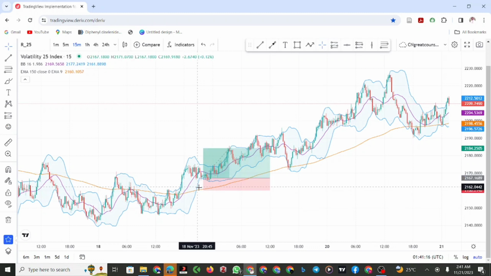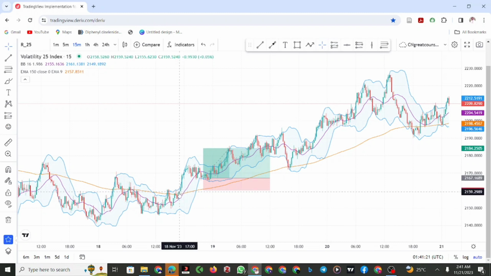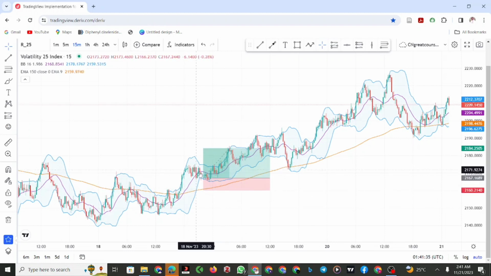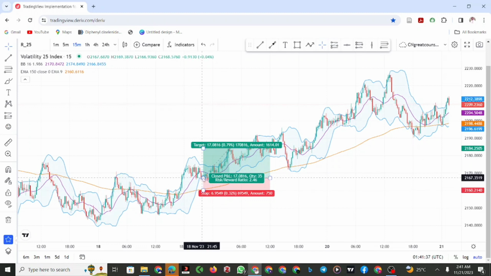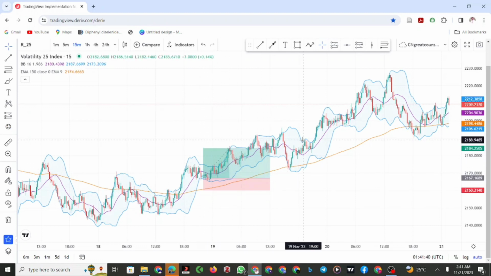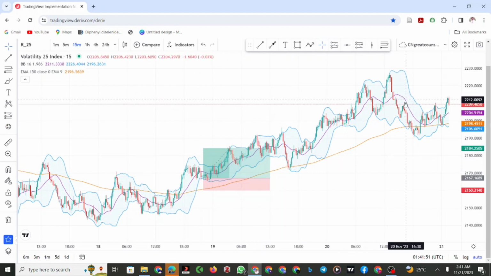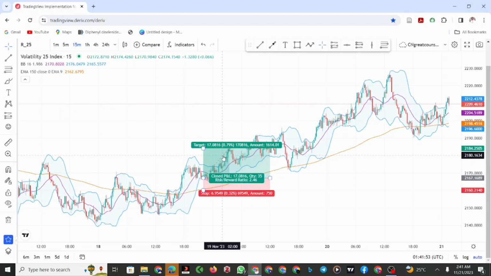Of course, you see what happened there. Price crossed the moving average first, and of course the middle line crossed it before the lower line of the Bollinger Band, because you are looking out for a buying opportunity. After the crossing, there was a pullback. If you were to enter here, you see what later happened. Price never really came back to break the moving average downward. It's been on a bullish move up to this moment. That is the power of this strategy.